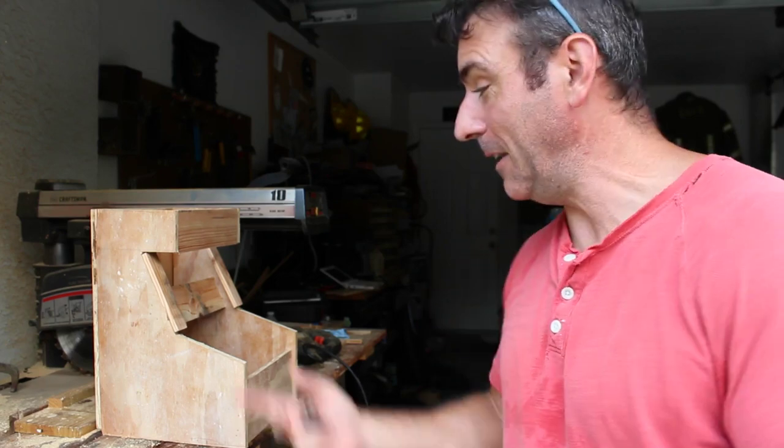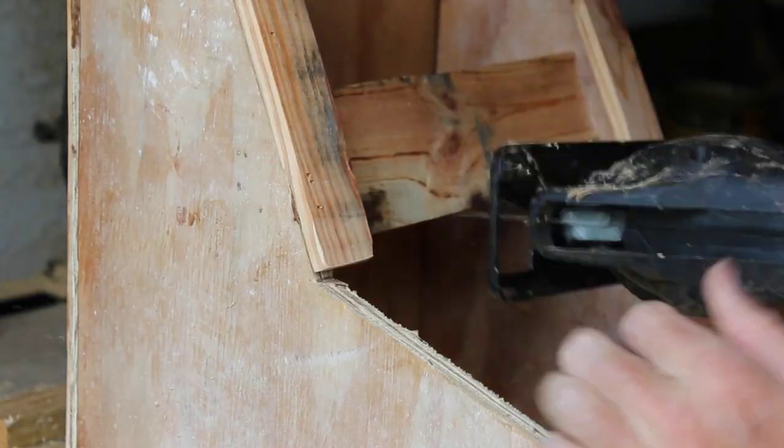This is what I meant when I said earlier that I'm building this my way. I am far from being a perfectionist. If I was trying to be a perfectionist of this, I would get bored with it halfway through and never finish it. So I'm not even going to measure. I haven't measured anything yet. I'm just going to chop off a little bit and see how it works.